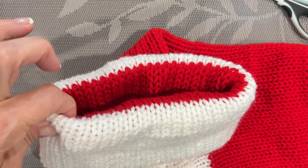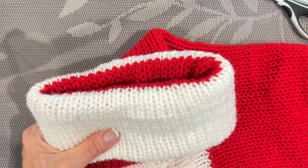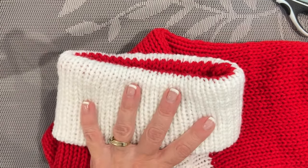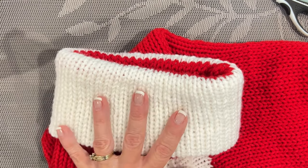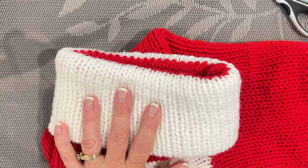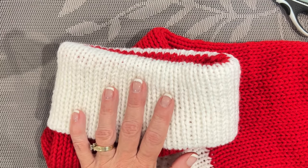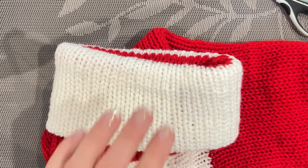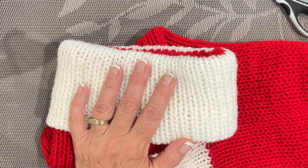But I'm going to use my Addi egg, and I'm going to make a little tube, a six row tube. I'm going to make two of them, and then I'm going to mattress stitch them together. So I'm going to make them, and then I'll be back with you to show you what I do with them. But I have a video on how to use the Addi egg, so I'm not going to add that to this video. You can check that out and then follow suit, and then come back, and in just this very next clip, you'll see how long they are and what I'm going to do next, okay?